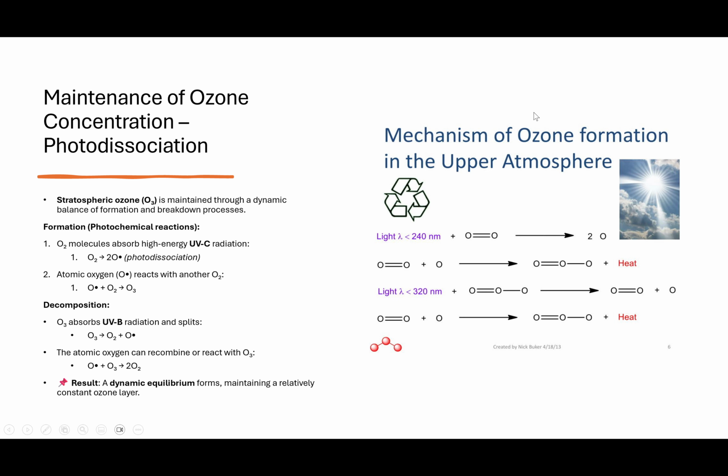We must know these. The syllabus did state that we must look at it in terms of free radical substitutions, so we must know those. UVC radiation is what is used to produce ozone, and UVB radiation is what is used to break it down. UVC radiation has a smaller wavelength than UVB radiation, which has a larger wavelength. So we're looking at stuff like that.